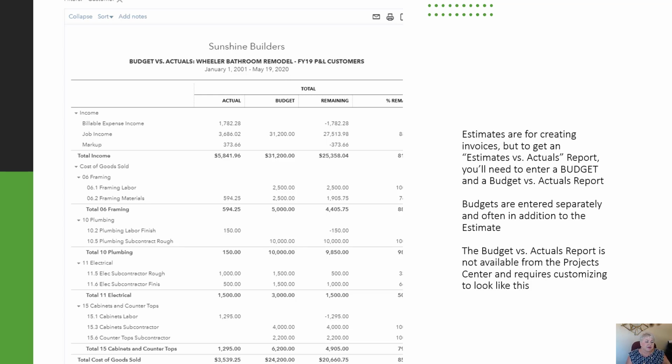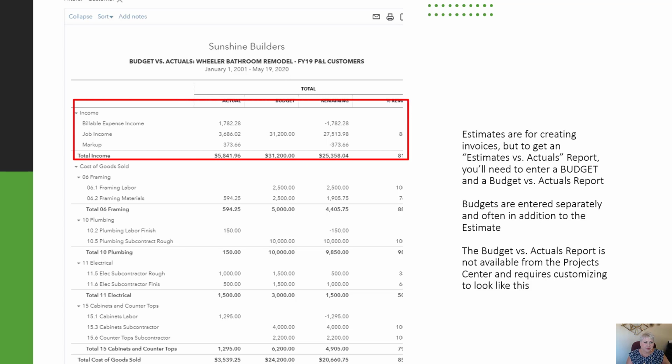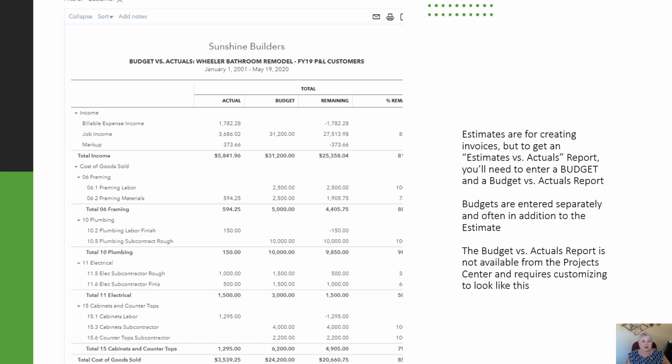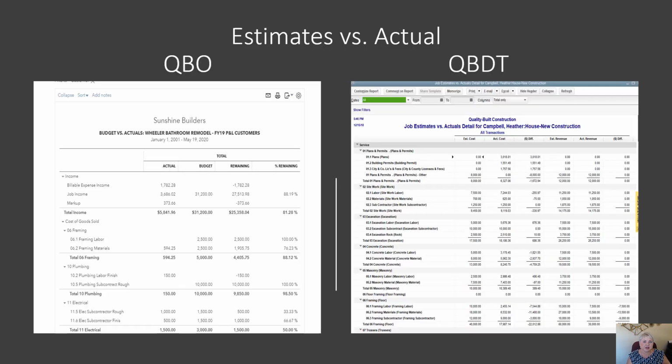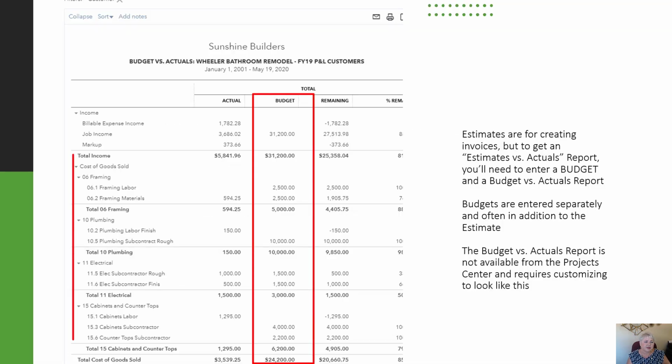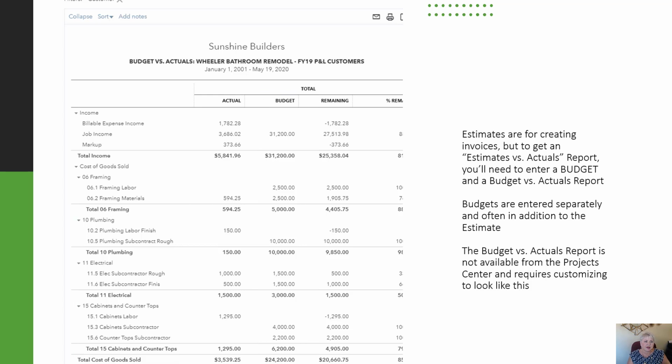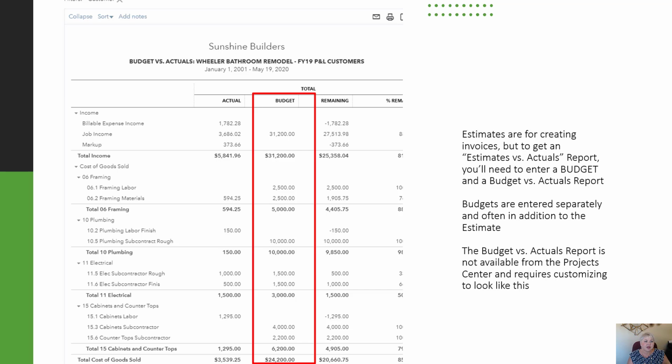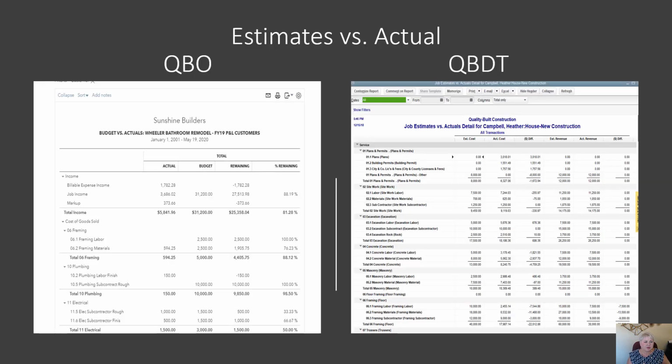But essentially, you're going to be able to see your total revenue broken down by income account, which is not going to be usually as elaborate as your estimated costs. And then you can put in your estimated or your budget for your different cost codes. And as you enter your costs and put them towards this project, you will be able to get a budgeted amount for that cost code and an actual amount for that cost code. So here's just the two reports side by side so you can kind of see what that looks like.